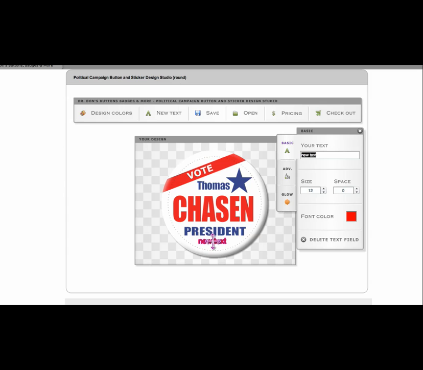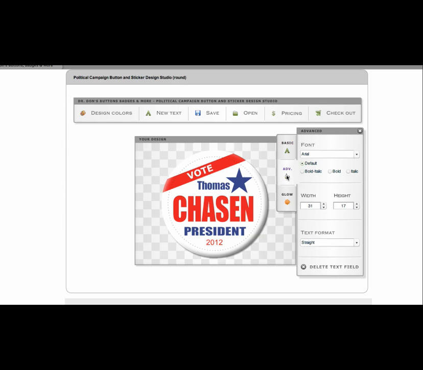We'll drag it down to the area that we want to use it. We'll release it, and now you can see it's already highlighted, and we can change that text field to whatever text we'd like to add. So we're going to type in 2012. And you can see that the text is kind of not very powerful. So we're going to go back up to the Advanced dialog area. We're going to go ahead and change it to Impact again, because I think that's a very powerful looking thing. It's a design font we're already using.